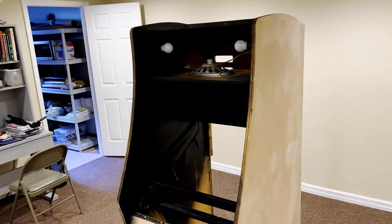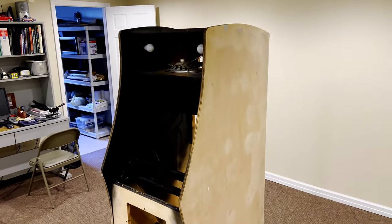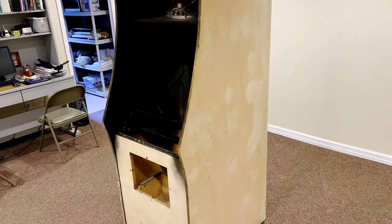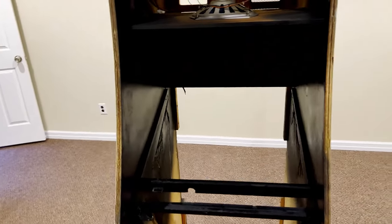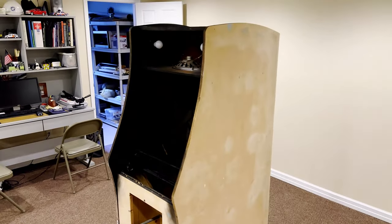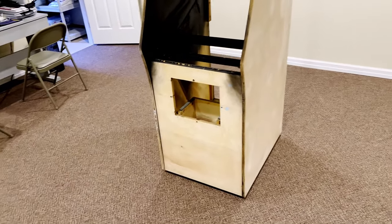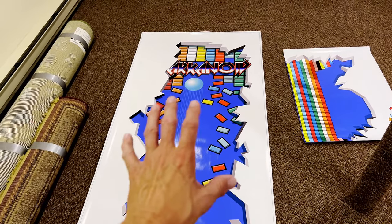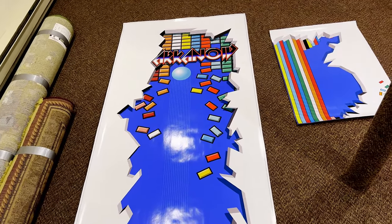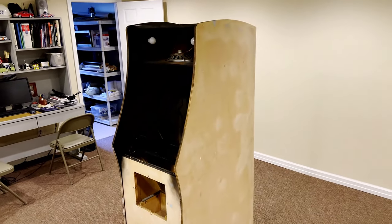So we're back. It's now Sunday morning. I moved the cabinet up to my parents' house. I finished it yesterday. I got everything all sanded, bondoed and sanded, both sides and the front. I sprayed the insides of the cabinet black. So this is ready for artwork. Next, what I'm going to do is lay the cabinet on its side and take some measurements and figure out where the best position for this artwork goes, and we'll get this artwork applied. So I'm going to set up the camera and get to work.